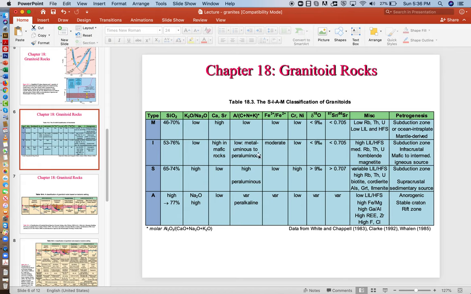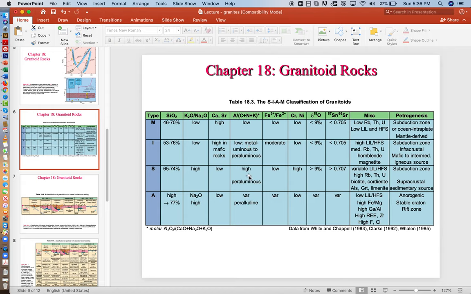So there is, in chapter 18, this table. S-type granites are the types of granites that are not only peraluminous, but that we think they tell us about the origin. We think that they have a sedimentary source. So if you take sediments and melt them, you can get a granitic-looking material. If you, on the other hand, allow a magma to fractionate by a simple Bowen's reaction series that we've looked at before, so you start with a basalt in the mantle, you would get an M-type or an I-type. And this I-type is an igneous type. This is something where you start with a basalt and you simply let it partially crystallize about 90% or so, and the 10% of liquid that's left will also look like a granite.